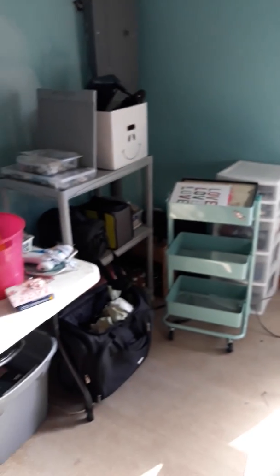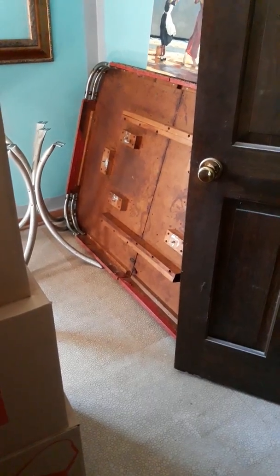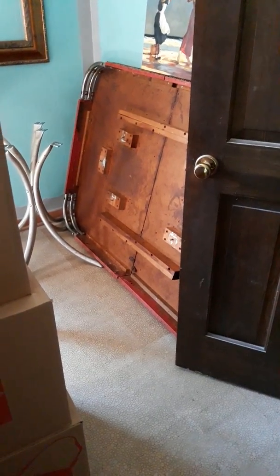I'll probably, if I can, film a video today of Happy Meal unboxing. But so far, this is my actual craft table. My filming table is over there by the window. And then I have another antique table that I got from my grandmother after she passed. And I'm going to use that as my die cutting station.